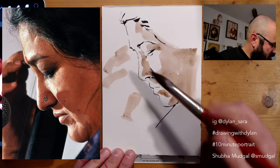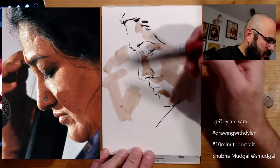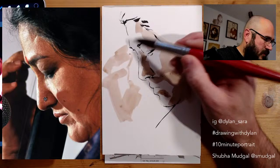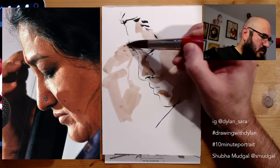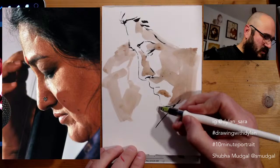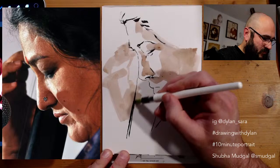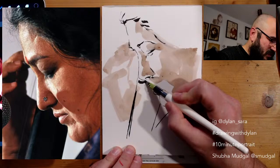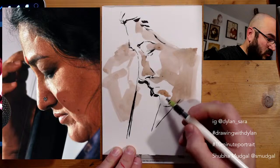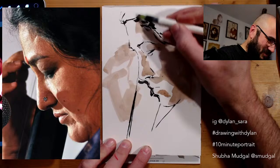I think she's just playing a Tanpura here, which is an incredible drone instrument — I love it. When I started listening to some Indian classical music in the beginning, it was like such a different thing for my ear and it took me a bit of listening to kind of get into it. I think a lot of music plays with a drone, and the Tanpura is this wonderful drone instrument. If you check out the video I posted below, the possibility for creating these layers of sound and just singing with a drone — it's really so cool. Like it could be the hum of a refrigerator and singing along to it, or a really beautiful instrument like a Tanpura.